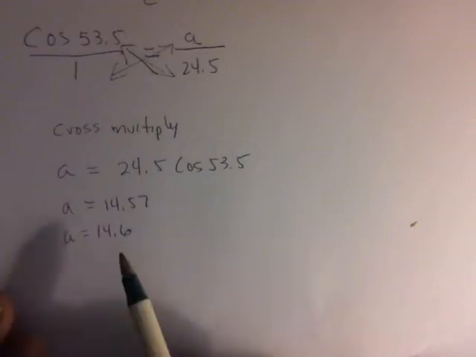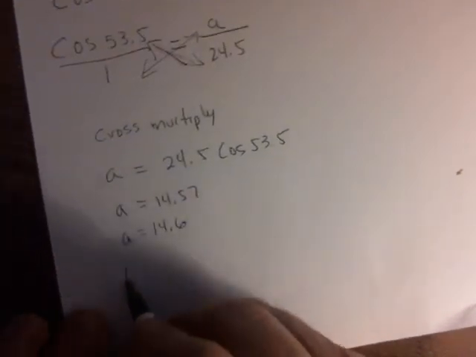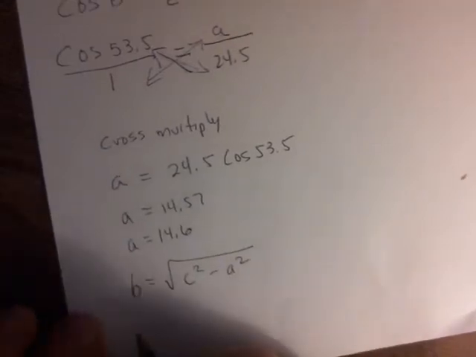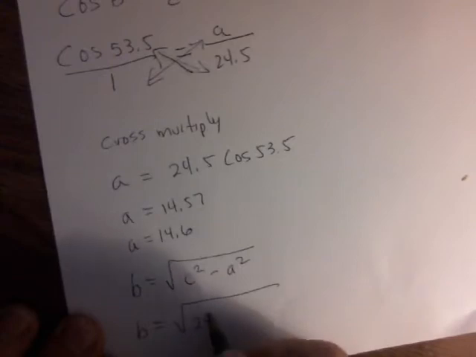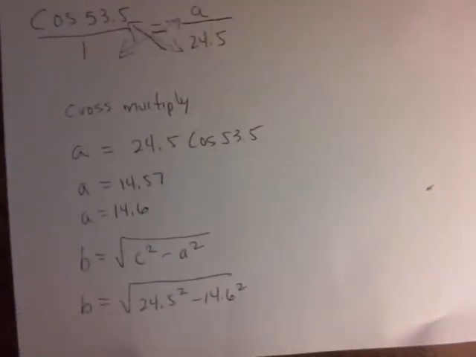So, that's finding the one side. Now, if I have to find the remaining side, which is side B, I'm doing the Pythagorean theorem. Because that's the quickest and easiest way to do it. So, remember that B is the square root of C squared minus A squared. So, B is the square root of 24.5 squared minus 14.6 squared. So, again, a lot of this, your answers may be off just depending upon how the people that created these questions calculated things and how we calculate them. So, but they shouldn't be off too much.